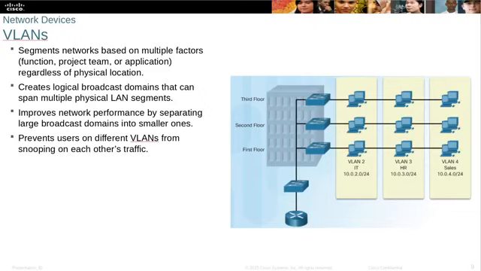And even though they're on physically separate switches, only connected together via a trunk link, only the PCs in VLAN 2 can communicate with each other, only the PCs in VLAN 3 can communicate with each other, and only the PCs in VLAN 4 can communicate with each other. If we need to have communication between VLANs, then we need a trunk link coming off the switch and going up to a layer 3 device, such as a router, potentially a layer 3 switch. That layer 3 device is capable of connecting together the different VLANs. A layer 2 device cannot do that.